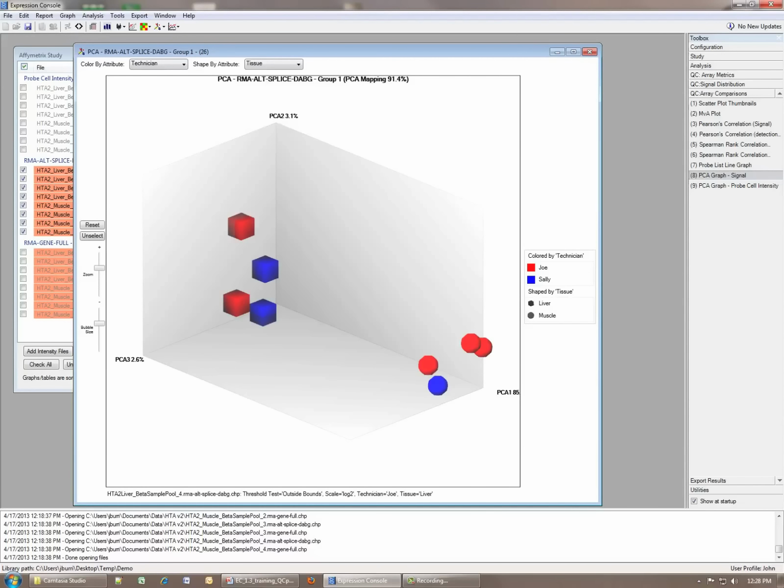So by using both the PCA plot and the Spearman's correlation, it's possible to identify the sort of things such as sample swaps and get a preliminary estimation of how many differentially expressed genes you can expect. The farther apart your clouds are and the tighter they are, I'm referring to this as one cloud and another, the more separate these 2 are from each other, the higher the likelihood there is to find differentially expressed genes between the 2 groups.